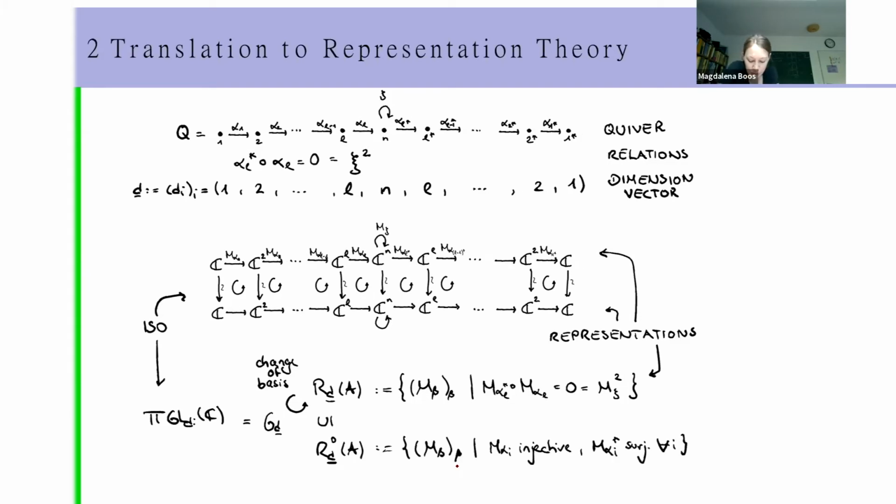And then for our purposes, this variety is too big. We fix a subvariety, and this is what I meant when I said the flag. So we call it RD0A, and it only contains those tuples such that from the left to the middle, here, here, here, we are injective, and then from the middle to the right, we are surjective. Like this. And again, we have an action. So injective.